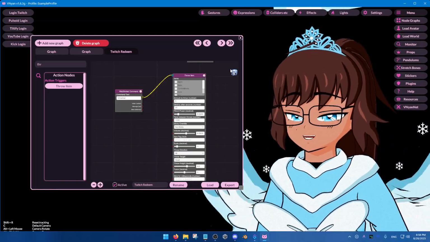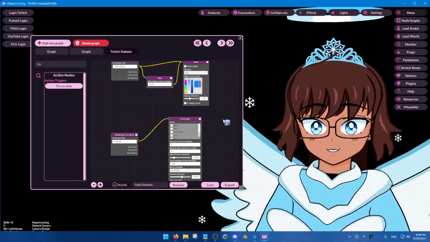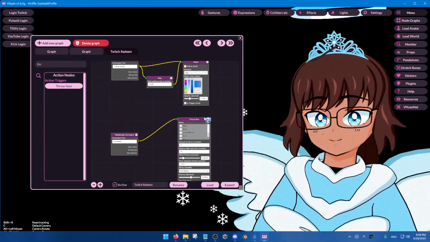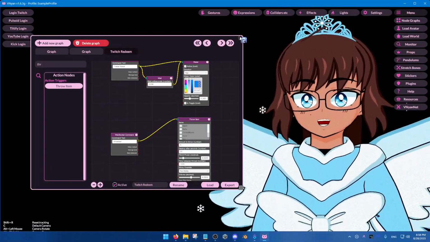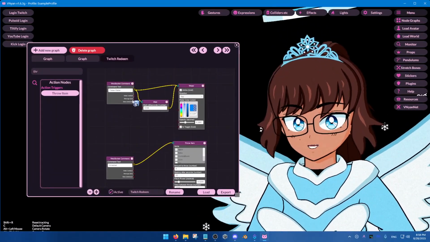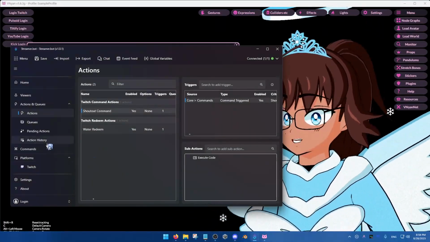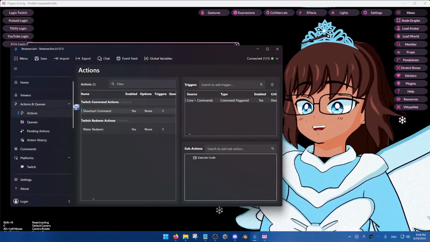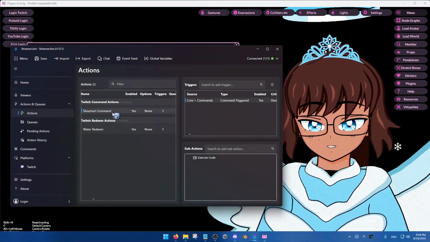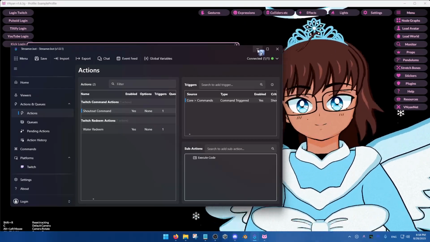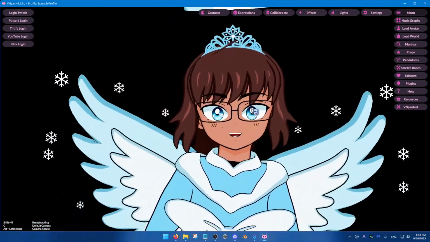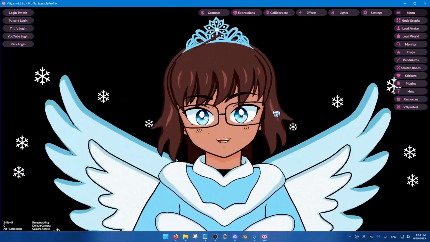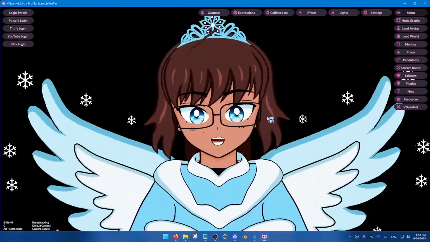But at the very least, I hope this gives you the basics on understanding StreamerBot, especially with the new UI and having it set up with both the redemptions, at least the Twitch ones, and the commands. You can set that up with YouTube too. Pretty much that's the basics of setting up StreamerBot with VNyan, and I hope this tutorial helps you out.